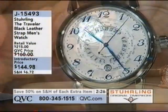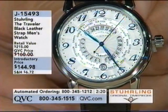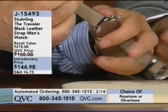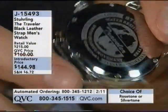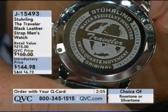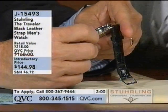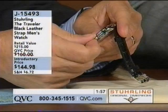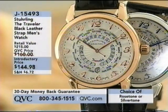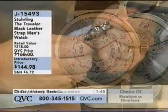Most world timers, you have to rotate a flange or a bezel to line up the cities. With this particular watch, the Traveler, we're going to show the back of the case in a moment here. But with this one, we have a premium Swiss quartz engine, and the way it's made, you only set it one time, Dan, and as the minute hand moves, so too does the hours around the world, and the cities stay where they are. So you set it once and you're done, and at a glance, you can tell time around the world in Hong Kong or London or Paris or Chicago, Los Angeles, wherever. It's fabulous. I get to get all these watches going. I got this one going now just by pushing the crown in. But look at that. The major cities of the world.